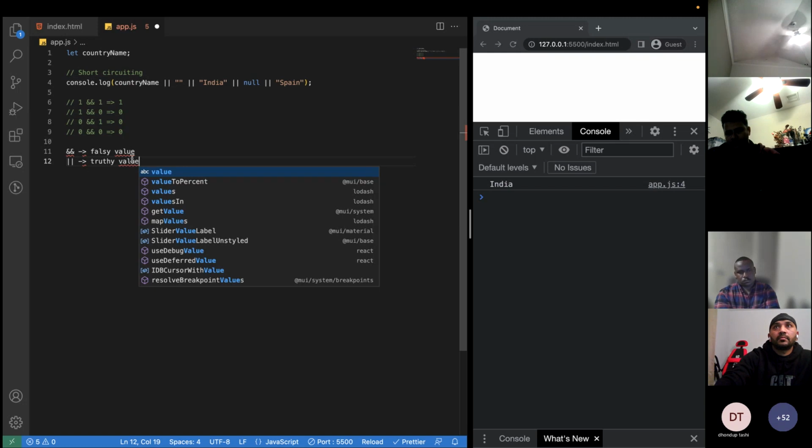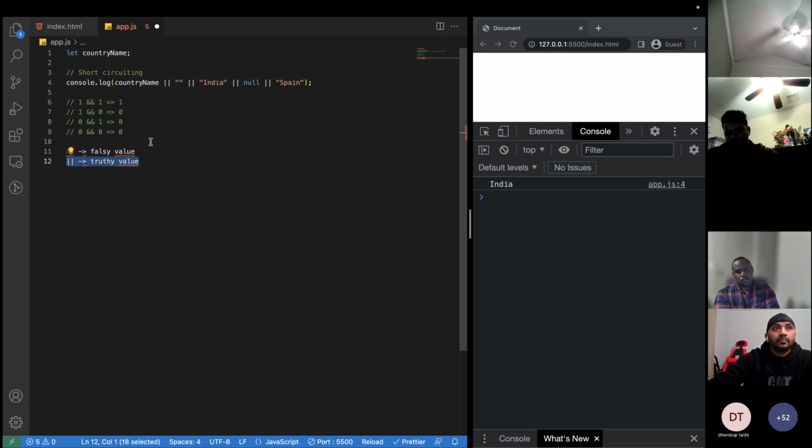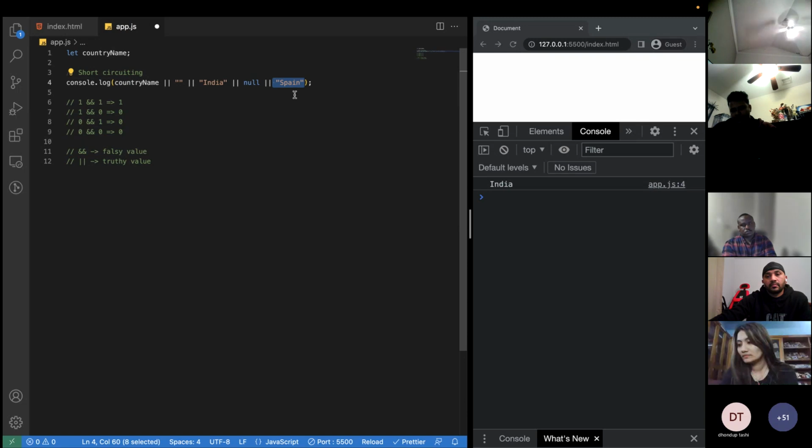So OR is always searching for the truthy value, and AND is always searching for the falsy value. If it cannot find it till the last one as well, then it will print whatever is present at the end. But it will always search. AND operator always searches for the falsy value, OR operator always searches for the truthy value.